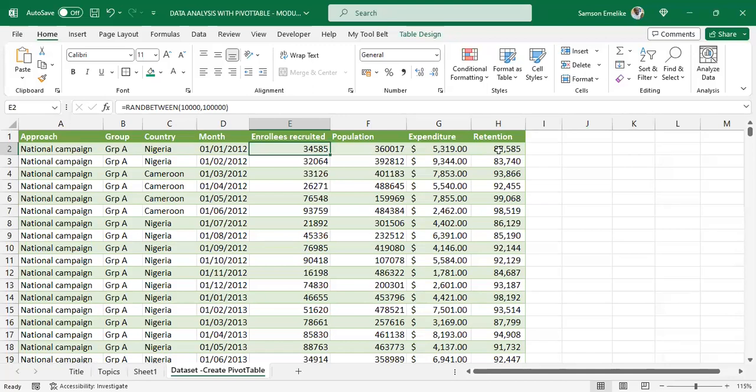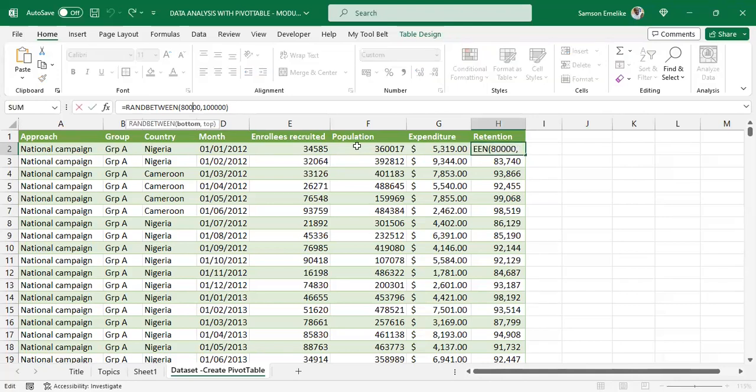Well, I think we may be looking at this. Yes, this retention shouldn't be more than what was recruited. So it's a tweak that we need to make. This should actually be less than 10,000.